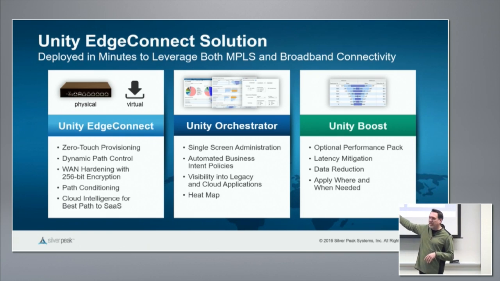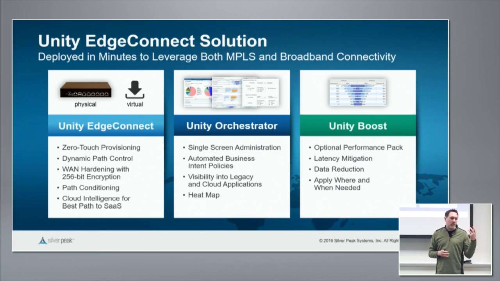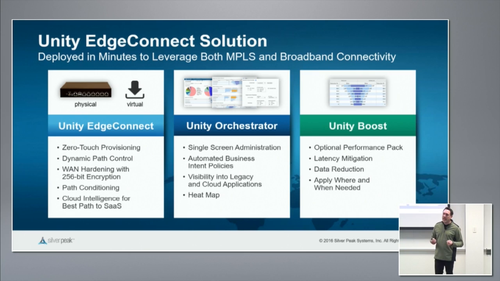The edge devices themselves feature a number of key components. The first is zero-touch provisioning. So a very simple way to deploy an appliance in a branch or a resale location, something where a non-educated end user can take an appliance, plug in power, plug in the network, and it shows up on the Orchestrator, which I'll talk about in a few minutes, and gets admitted onto the network.